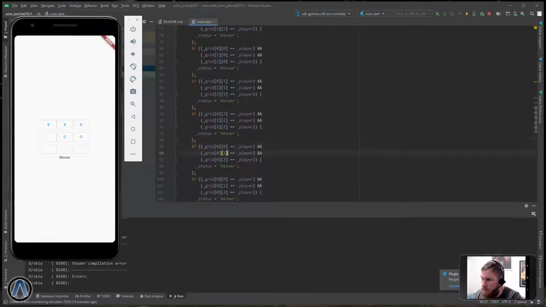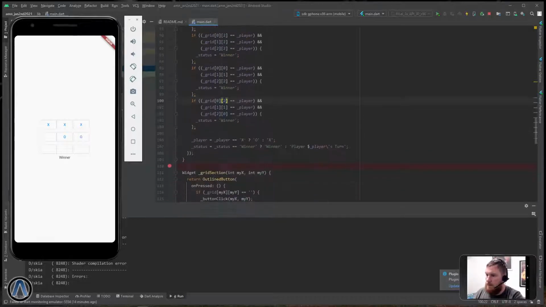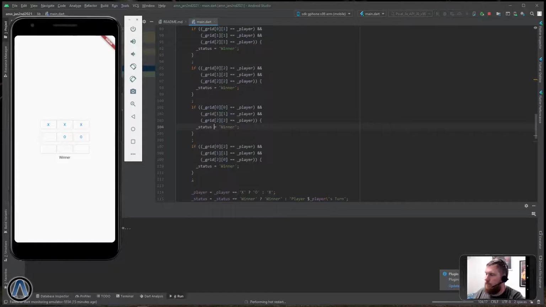And the diagonals. Perfect. Restart and perfect. Try again.